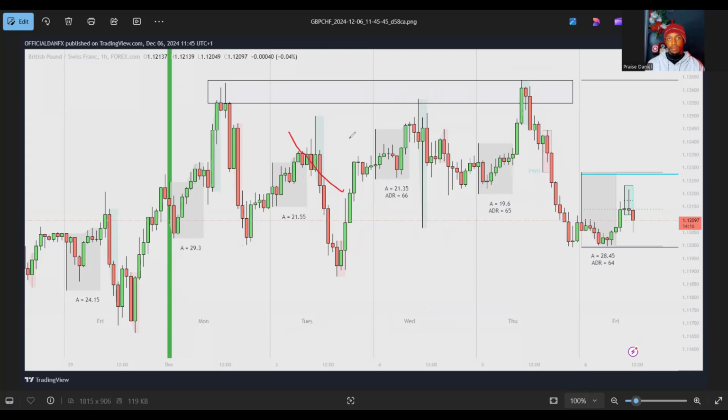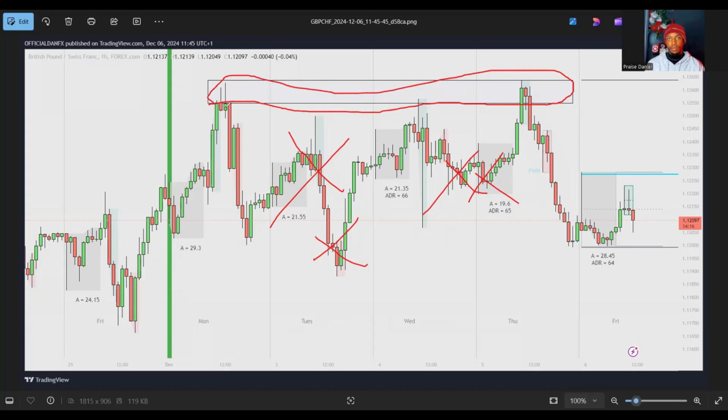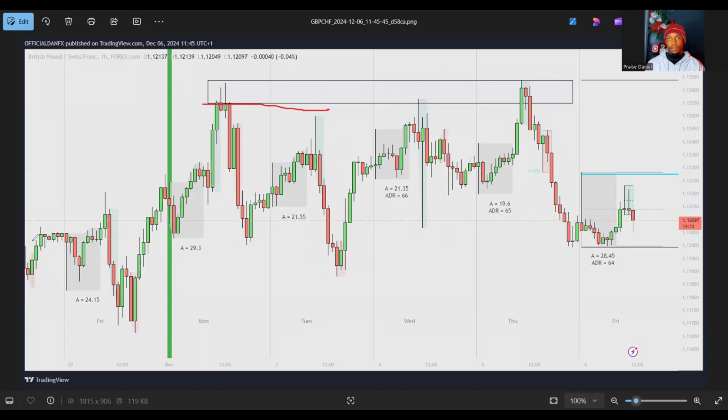So all this that's happening here does not concern us. All this does not concern us. What we're interested in is for price to go back to this area for us to look for a sell. And one thing I love about the strategy is that you don't need to be on the chart too long. Once you identify this pattern, this pullback, and that's the high of the week, and you draw your box, all you have to do, if you're not going to be on the chart, is just set your alert.